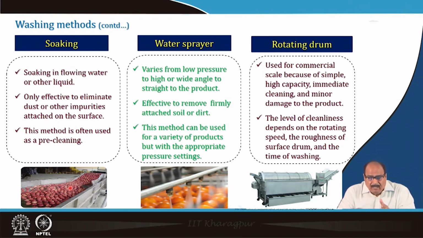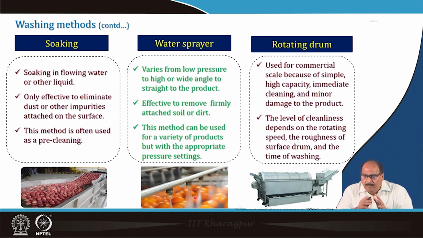Water sprayers vary from low pressure to high pressure, or from wide range to straight on the product. It is effective to remove firmly attached soil or dirt. This method can be used for a variety of products, but with the appropriate pressure ranges. So, here pressurized water spray is basically used.